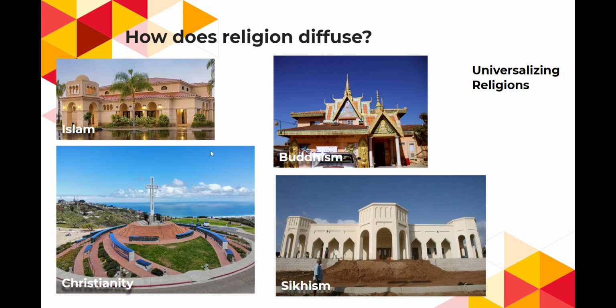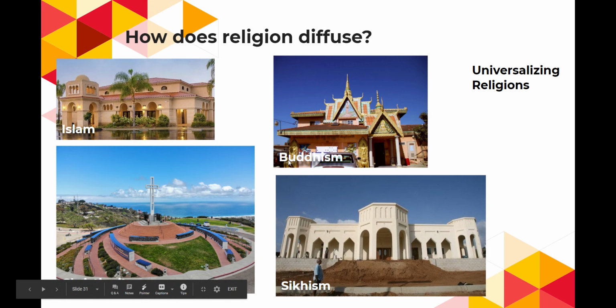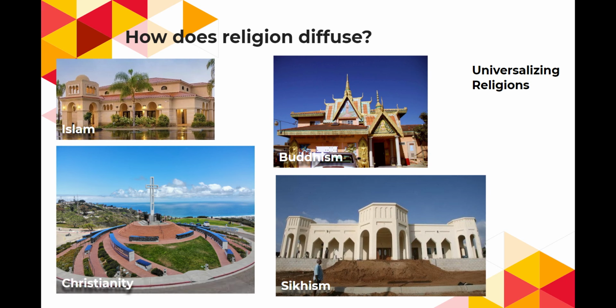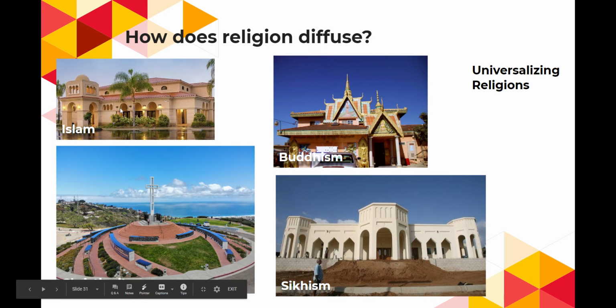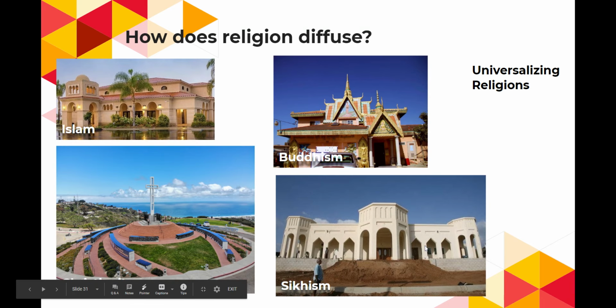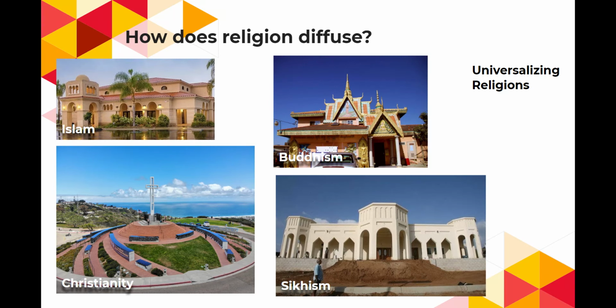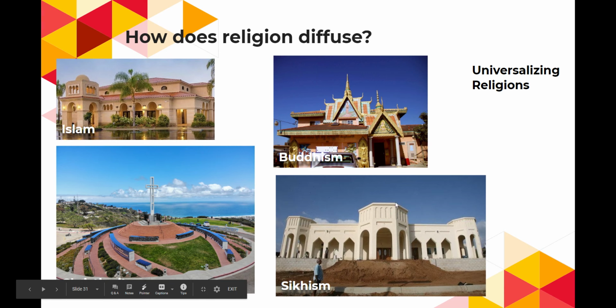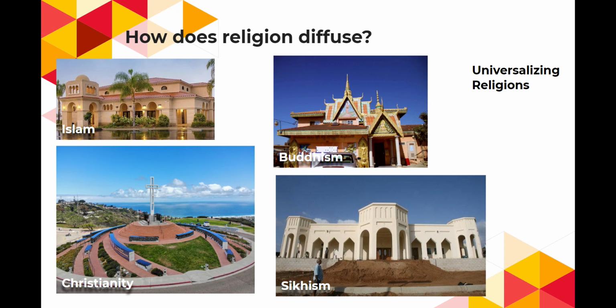And there's four main examples that we would like you to know: Christianity, Islam, Buddhism, and Sikhism. In fact, you can see evidence of all four of these universalizing religions in the landscape here in San Diego, whether it's Mount Soledad in La Jolla, or this Islamic Community Center not too far away from La Jolla, or these Buddhist temples, or these Sikh, I can't pronounce the word, but it's Gurudwara, something like that. Sorry if I mispronounced that. I apologize, but I'm trying. But these are different places of worship for these different universalizing religions. San Diego is a big enough city that we have adherents of all four of those religions here in this community, and we can see examples of those religions across the landscape.